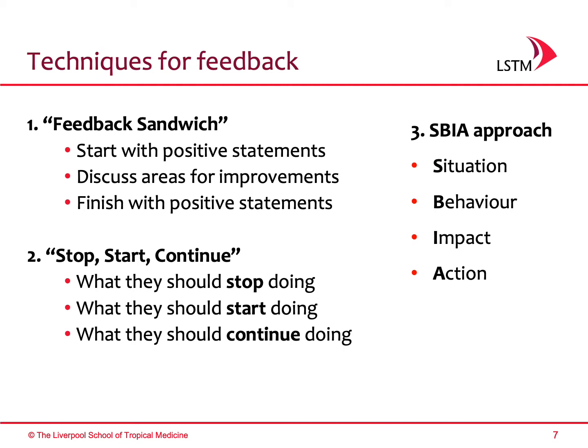And finally, the SBIA approach, which takes in the situation, the behavior, the impact of that behavior, and then the actions that are needed. So those are just 3 different feedback techniques that you can think about using, and some might seem more appropriate for some situations and others for different situations.